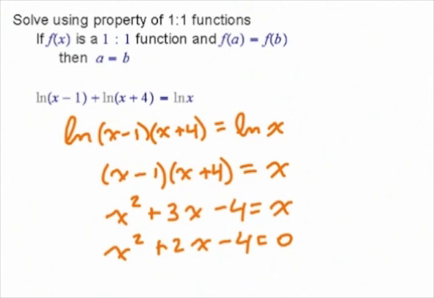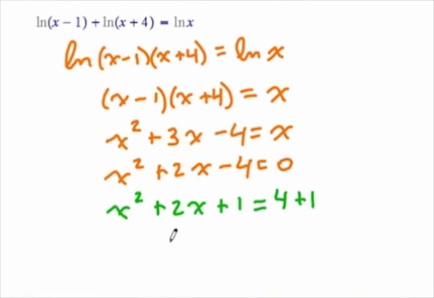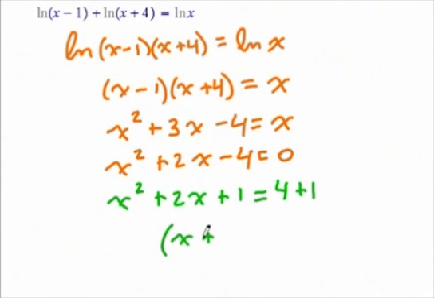So if we complete the square, it's a nice method to practice. You're going to take half of 2, which would be 1, square it, and add it to both sides. And this is after I move the 4 to the other side, so we're going to get a plus 1 over here. So this side becomes the perfect square, x plus 1 all squared. This side becomes 5. So our final solution, after square rooting both sides and subtracting 1, is going to be x is equal to negative 1 plus or minus the square root of 5.